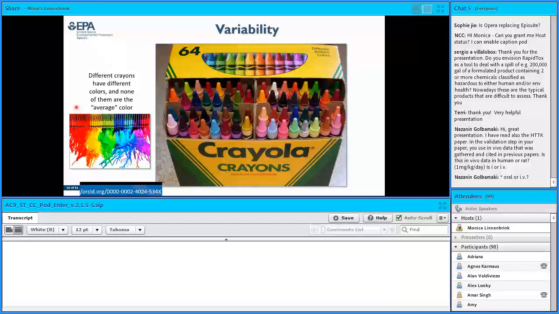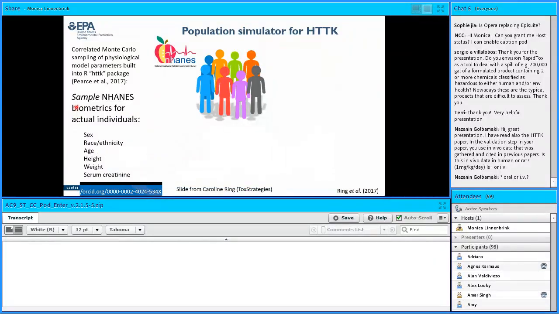That might sound dumb to you, but just the most simple example I can think of is that PBPK model. Well, let's make it genderless. Well, very few of us are truly genderless. So that basically means that for the vast majority of the population, that PBPK model is either already wrong, or we say it's male and we just ignore half the population, or we say it's female and we ignore the other half the population. So variability is real, and we really need to think about that.